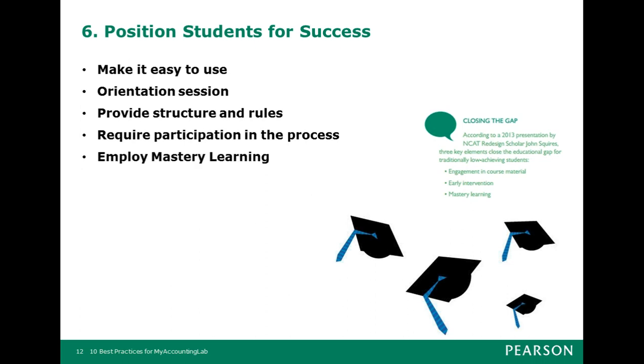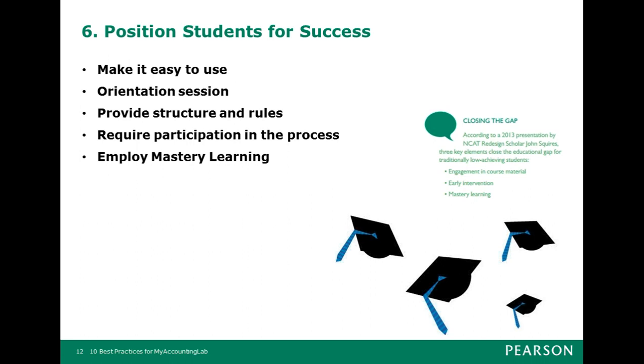Mastery learning. So this is something that's come through loud and clear from our faculty advisors. A clear indication of success was using Mastery Learning. With Mastery Learning, you make sure that every student has mastered a topic to a certain degree before they can pass or move on. Now, this can be done in many ways, but the self-paced and personalised aspect of the MyAccountingLab study plan can help you achieve this.